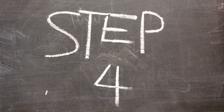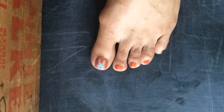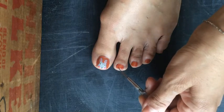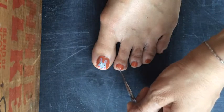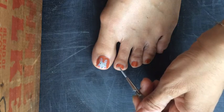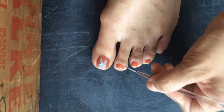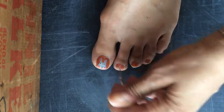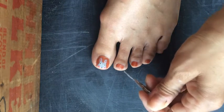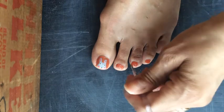Step 4. What about the other 4 toes on each side? You can do stripes, you can do polka dots, you can do a chevron, whatever you want to do. I just went with dots. You can use your pointer to do this, or sometimes it's just easier to use the regular nail polish brush because the brush bristles hold a lot more paint than the pointer, and it sometimes can get frustrating using a pointer.